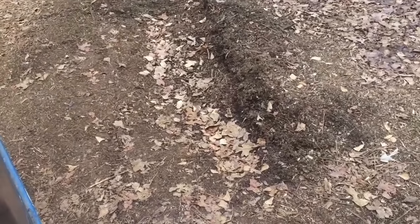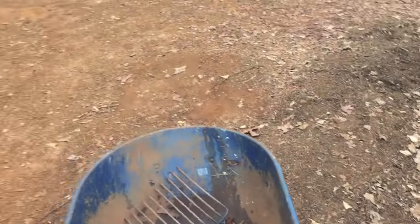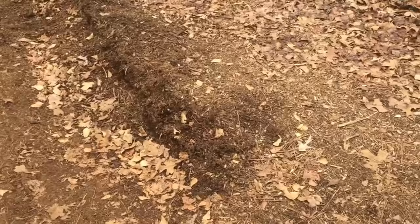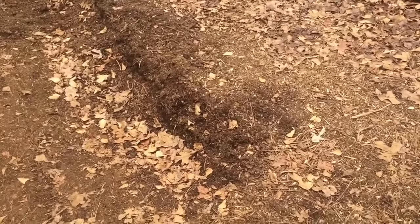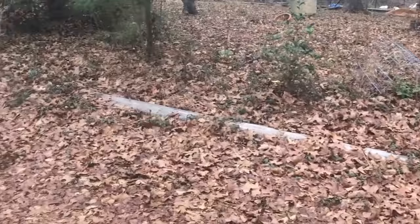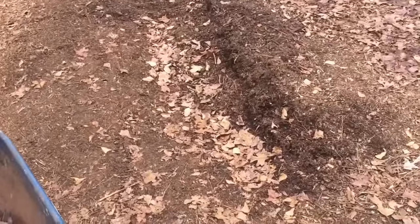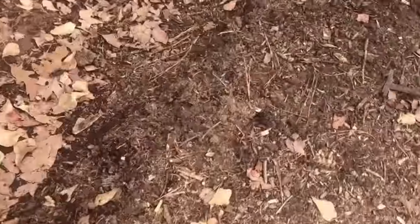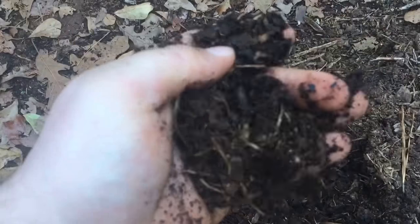But this is going to be our base layer. We had some mulch that we got from the power company, which we about depleted. I had tons of it, and if you go to my page on Permies, you can find pictures of it steaming in the morning time. But this was moved at least once or twice, and the idea was, it was pretty tall, and we're going to use it to mulch around Nikki's little serenity garden that she's going to make one day. But it just sat here, and now it's rotted. If you don't believe me, look at this amazing color here. Look at that crumbly goodness, just straight broken down organic material.